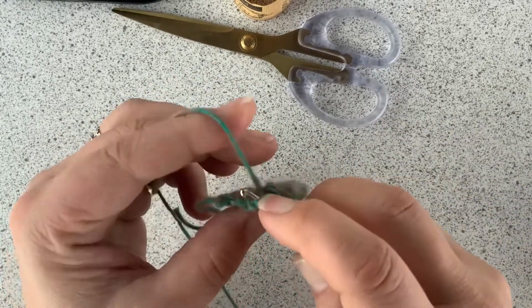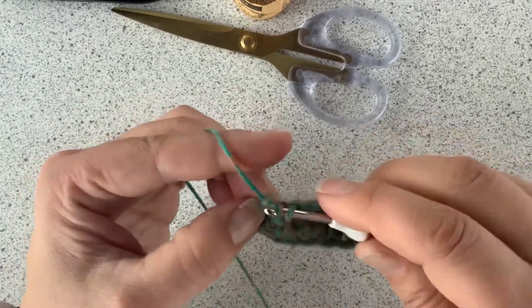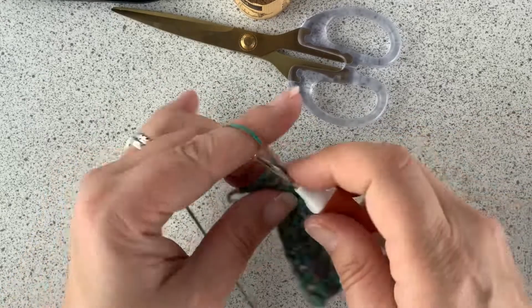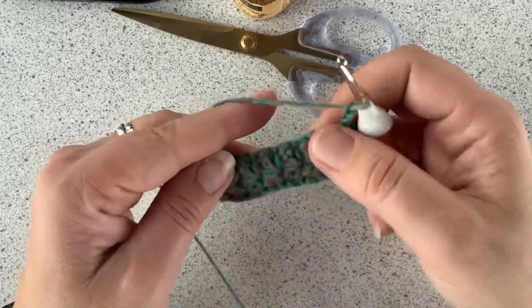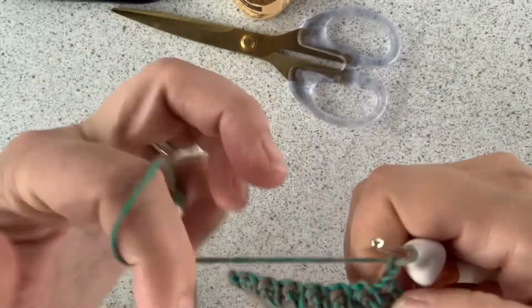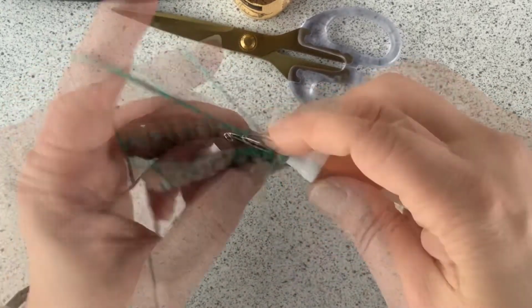It's a little bit tricky to find that stitch on the end of the row because it is in fact the turning chain from the previous row. You can see these are kind of textured, they're a little bit raised in places.